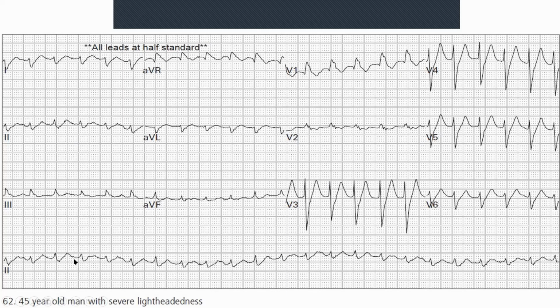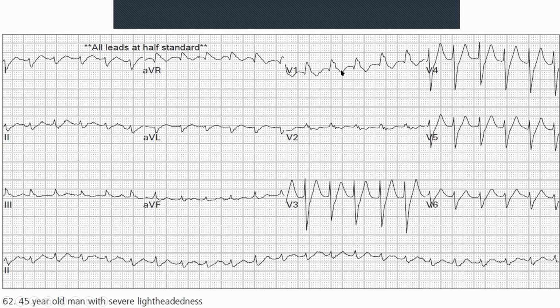So we know we've got a right-sided axis. We've got no P waves, so we can't talk about a PR interval. We can't talk about QRS coming after every P and things like that. But what do we have? We have very wide QRS complexes. If you look at them throughout, these are not narrow. Even though they start off narrow, they end up actually being quite wide. So from the start of your Q, in this case your R wave, to the end of your S wave, it's extremely wide. Okay, there we can see it again. Here we only have an R wave, or we have again an RS.